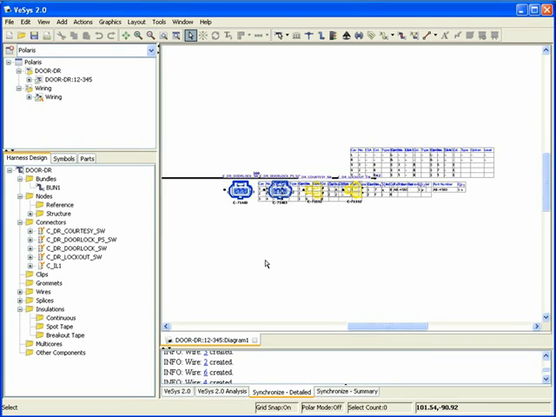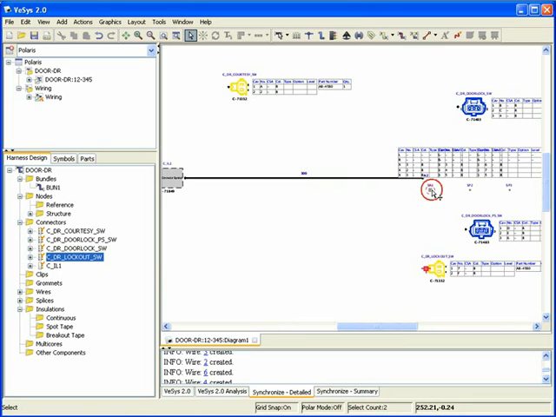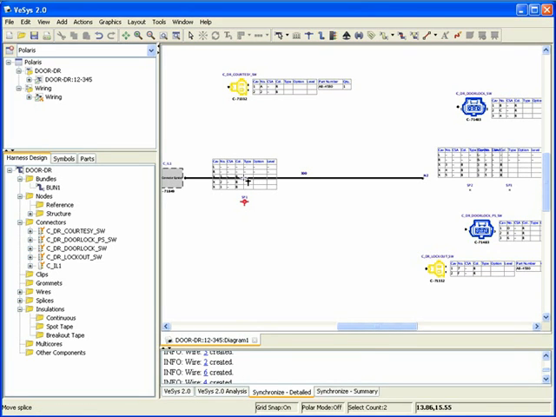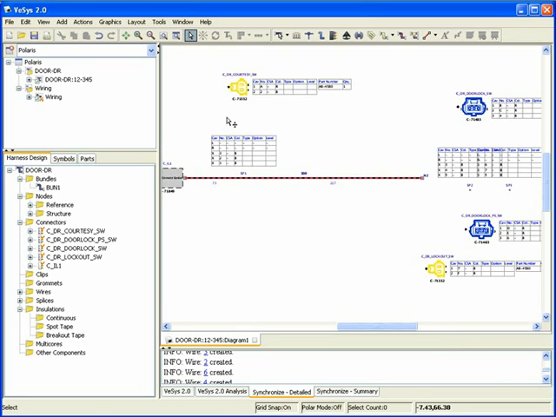At this point, we want to position our connectors so that we can route bundles to them. We click the black structure node and reposition the connector and repeat for the other connectors. For splices, we select the splice, drag it close to the bundle, and to place it, we can click on it, select Move, and locate a point on the bundle. The node position utility pops up where we can make changes, but for now, we just say OK, and we reposition some of the connectors so that we can route bundles accurately.